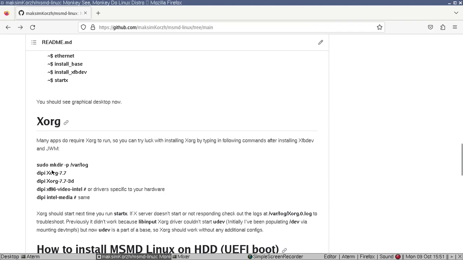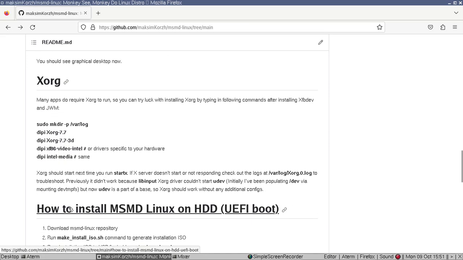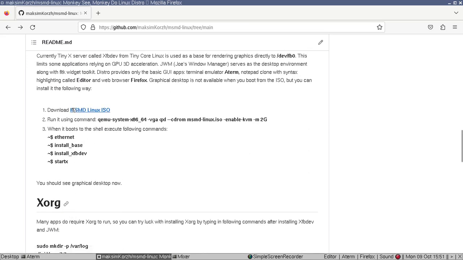In this case, what I forgot to do is provide the var log folders to the root file system. I just forgot to do this. Maybe I'll do it one day, then I'll need to remove this line from the README. Then, apart from those packages that have been installed when Xfbdev was installed, which can be obtained the following way, this has been covered within the previous video: just installing everything and installing the X server.